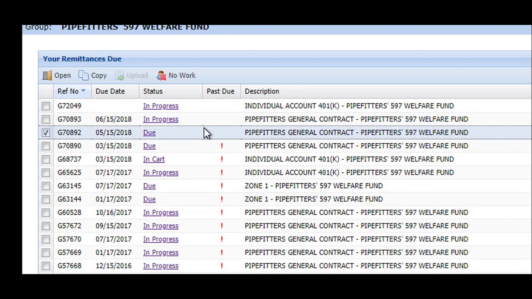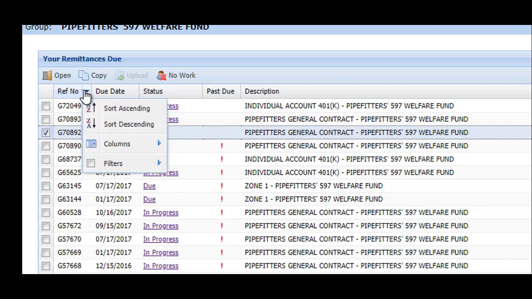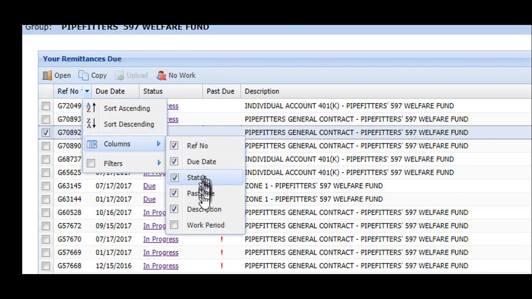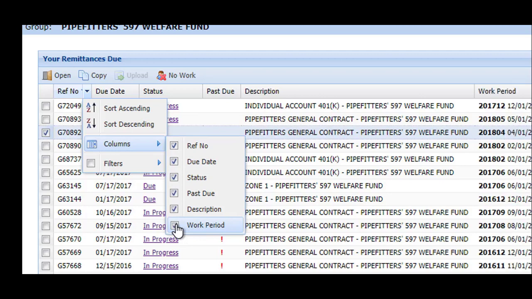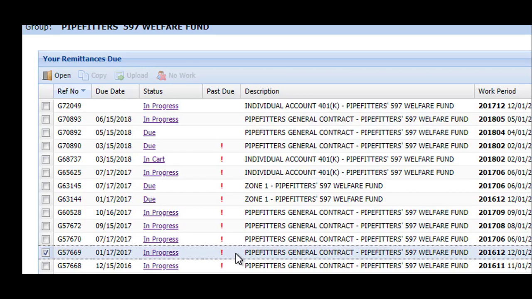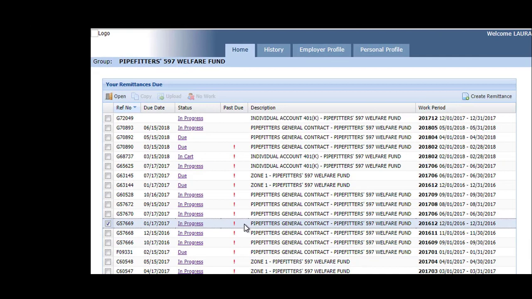How do you turn it back on again? Go to any column header, go to columns, find the one that you turned off, you'll note it's unchecked, and check it again. Once again, moving off of the shortcut menu, clicking back on the data list turns off that menu. On to filters. This option is a hidden secret.